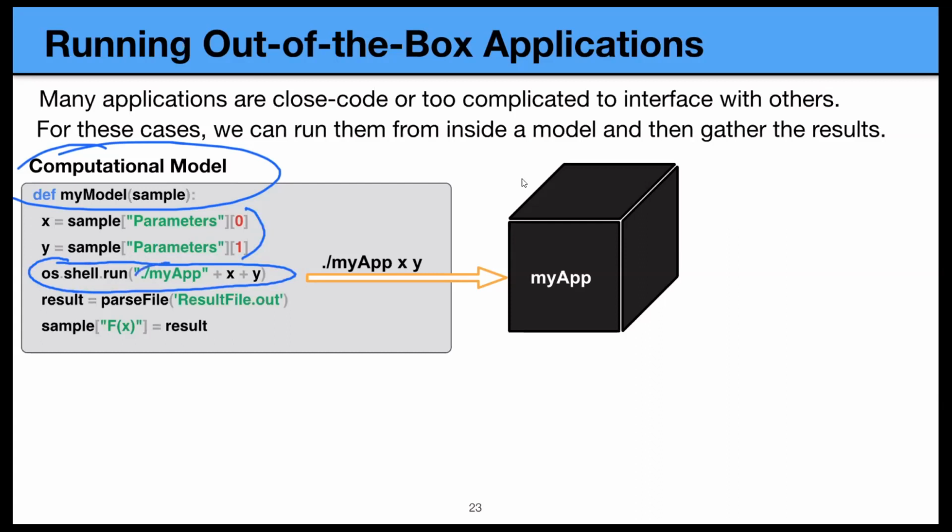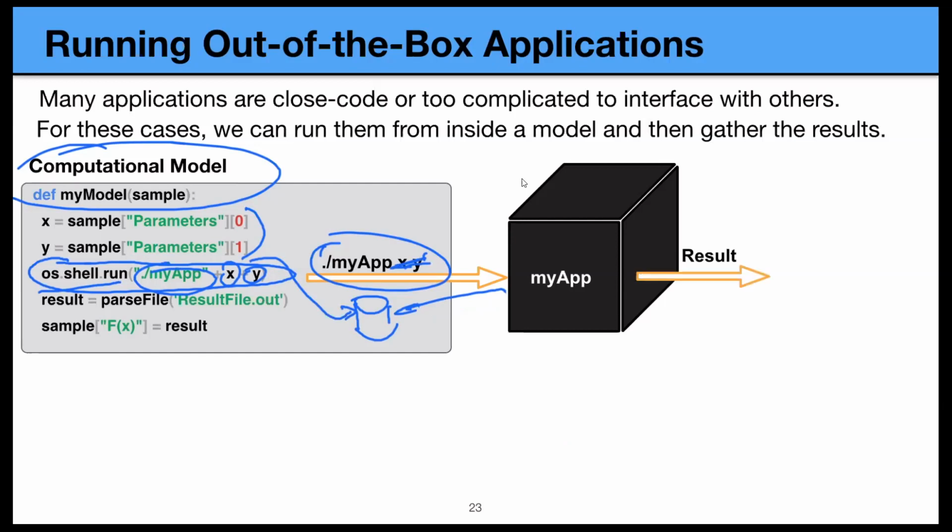And you say, this is the path to my pre-compiled application, and these are the parameters. Say this is the way the application runs when you run it normally. You give it parameters X and Y by console. But it can be a file. It can be an input file that you provide, that it will read from. Either way, instead of running directly, before running you can save these parameters to a file and then run the application without the parameters. So anything can go. Then the application will save the results to a file or to the screen.